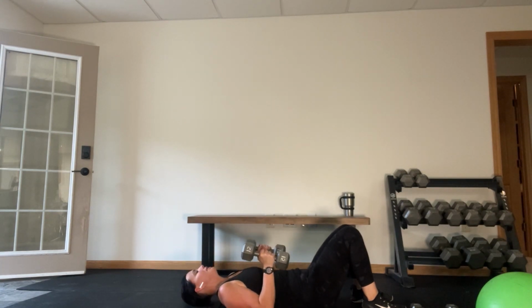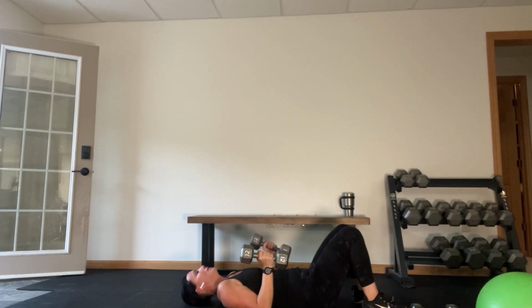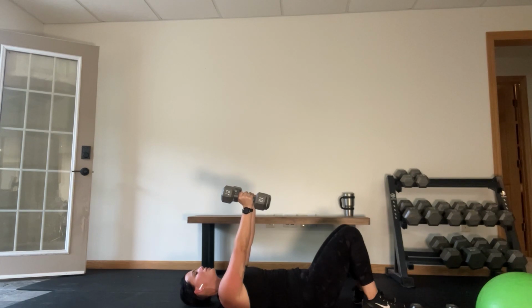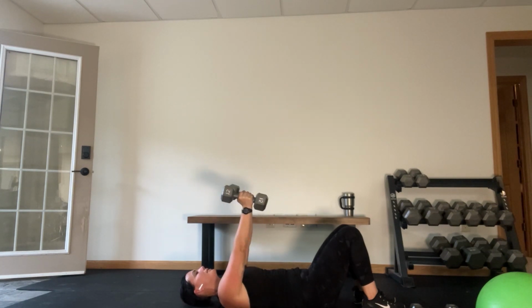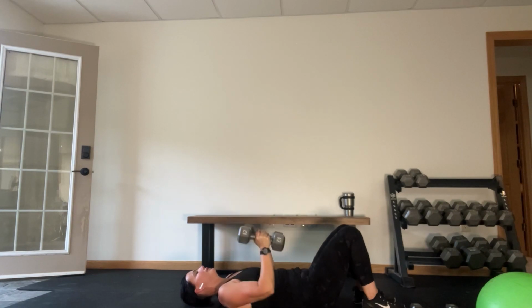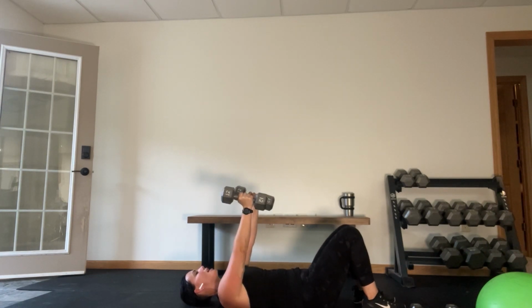Here we go. Send them all the way up and back down. So keep those elbows right inside the rib cage. Little bend, big extend. Little bend, lower slow. Press to the top.